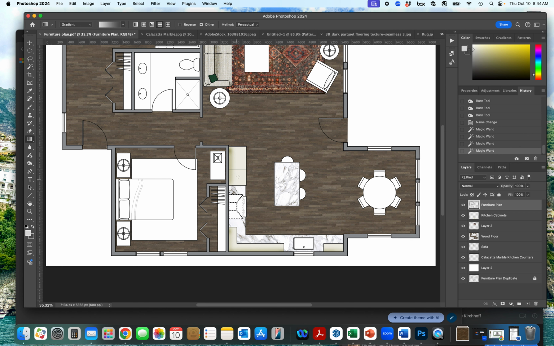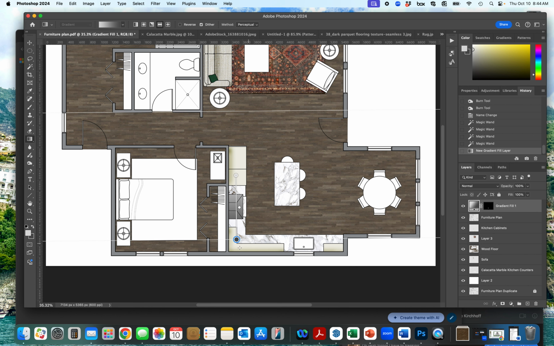Okay, so now I'm just going to click on the gradient tool, make sure I have the correct gradient picked, and I have my colors, and then I'm going to just draw a line down. That little diamond is the center point. Oh, that's not very exciting. I need to make it much smaller. There we go.